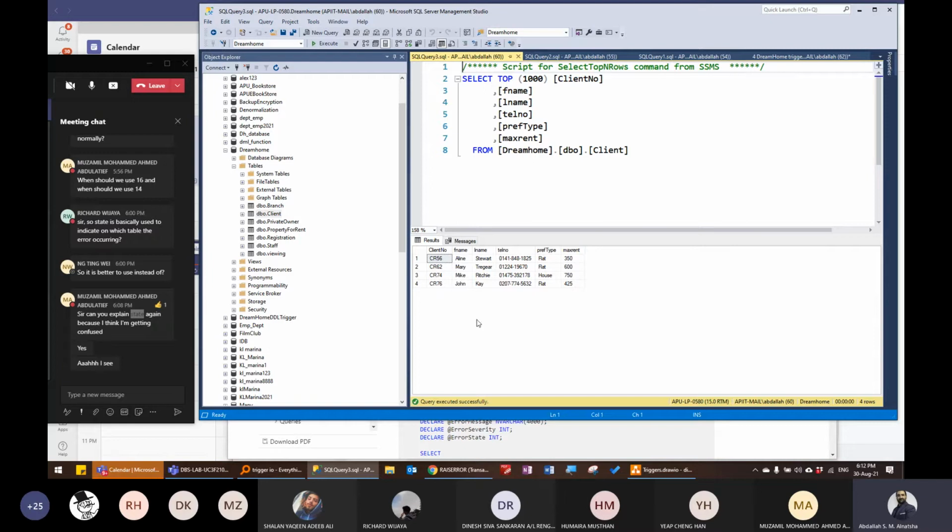Now, what is audit in the first place? Audit basically is a process where I assume there is some data which is considered to have some sort of significance, and I want to track the changes that happen on this data. In our example here, I want to know which information was inserted into my client table and which information was deleted from the client table.